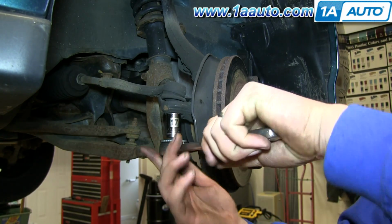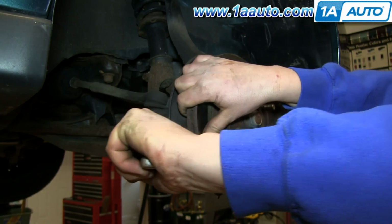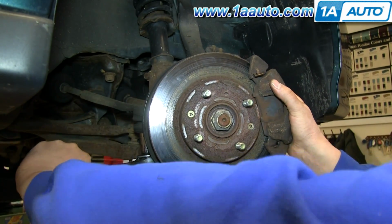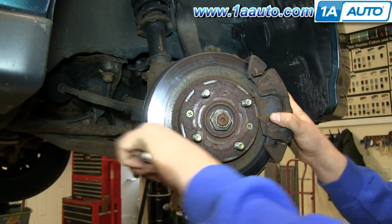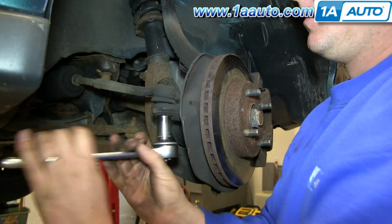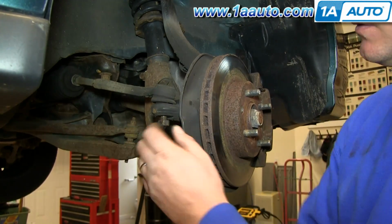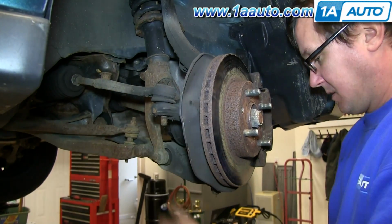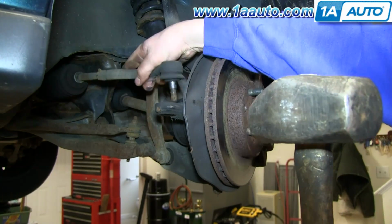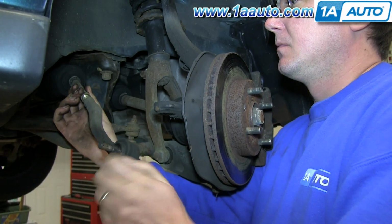Now use a 17 millimeter socket and remove this castle nut, and you may need to just push the wheel all the way in. That way you can break it free. And then you can turn the wheel back and remove it the rest of the way. Hit the knuckle with a hammer, and that'll break the tie rod free so you can lift it up and out. And then we'll fast forward as Don just twists that off.